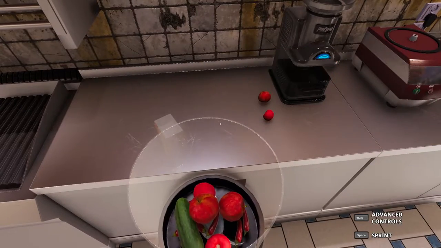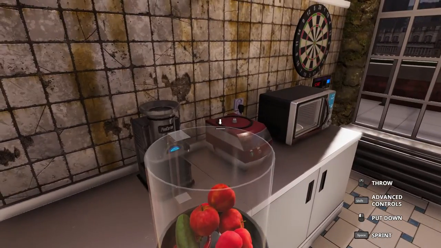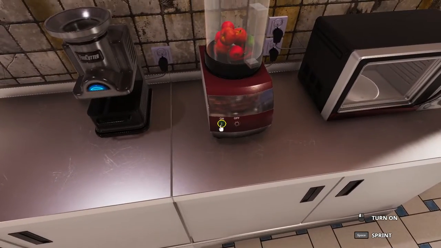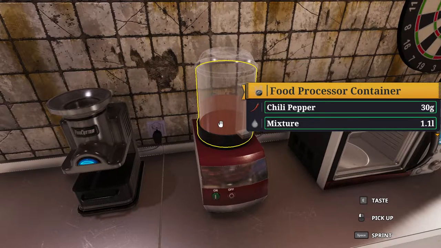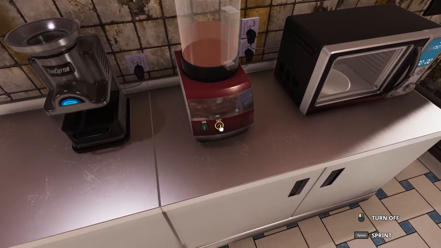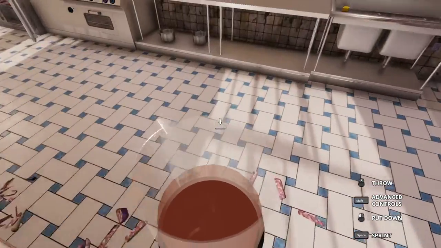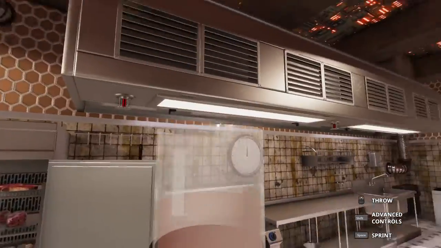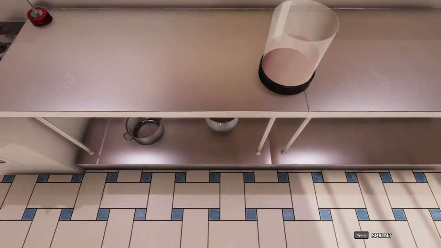No, stop it. Stop it. Alright, then put this back there and turn this off. Good. That 30 gram of chili is still in there. Oh, never mind. Guess it's gone now. That's sad. Okay, so now we got our concoction. Now we just need to put it in a pot and season it.